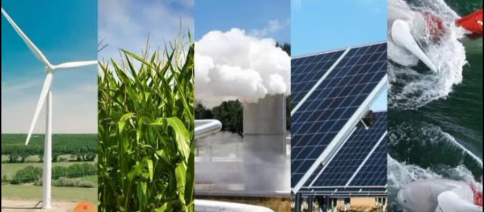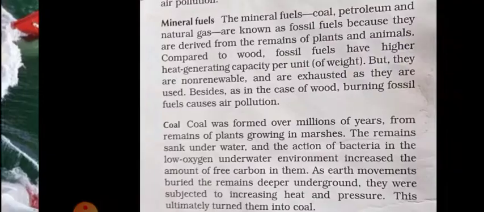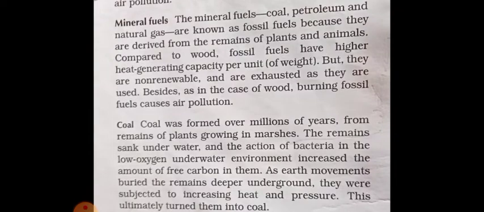Now see, we can learn about some of the conventional sources of energy. Conventional, in a simple way we can say, means traditional sources of energy. Let us see which are the traditional or conventional sources of energy. Wood, we already know that wood is a conventional source. Especially the village people and the urban poor in our country, most of the energy they use for cooking and heating, all this energy they get from wood only.